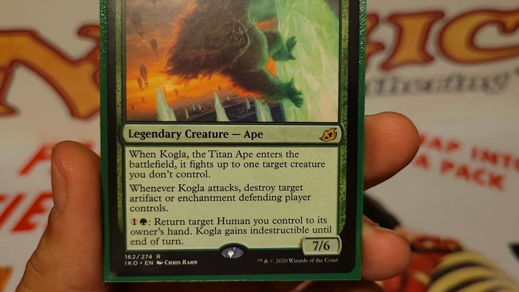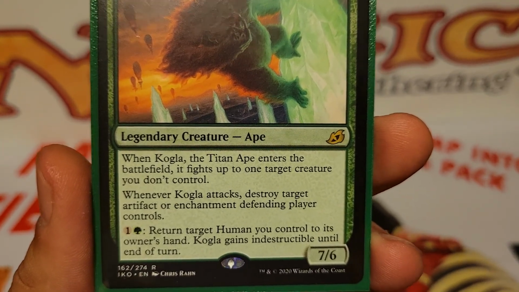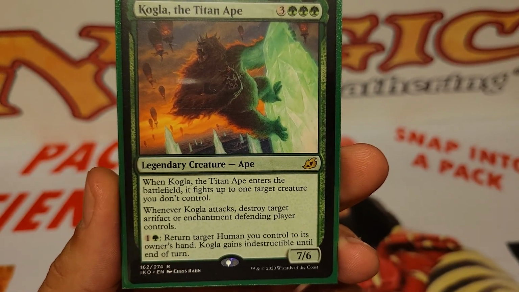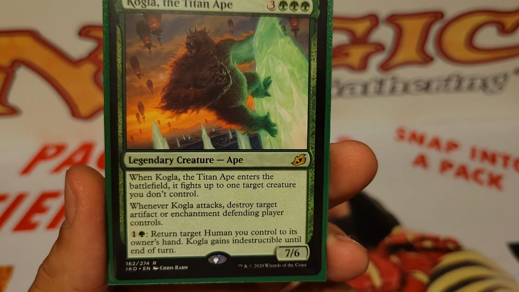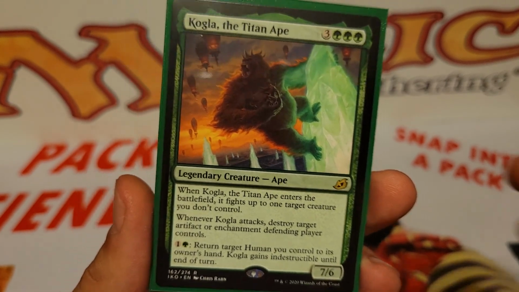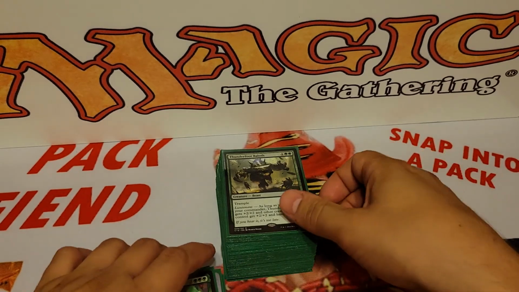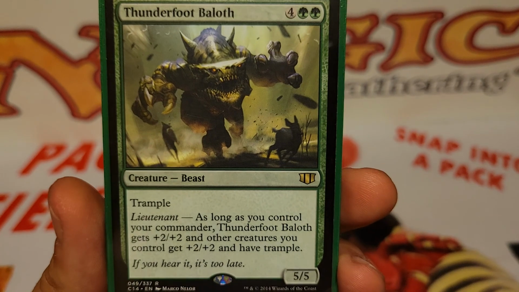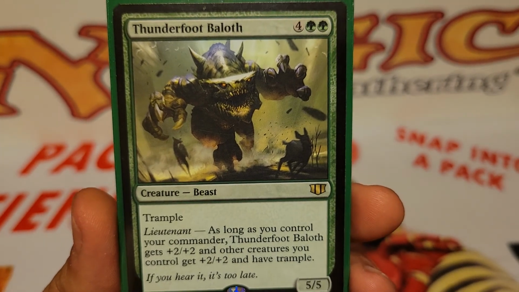He also has another ability of whenever he attacks, you get to destroy target artifact or enchantment defending player controls, and an ability of pay 2 mana, return target human you control to its owner's hands, and Kogla gains indestructible until end of turn. Like I said, we don't have a lot of humans, so I don't know if that third ability will come up too often, but he is just a good card on his own.